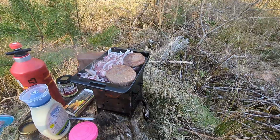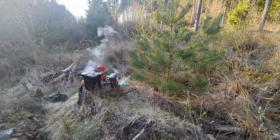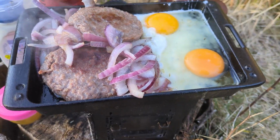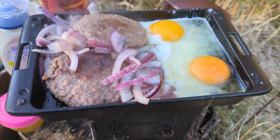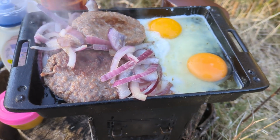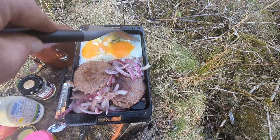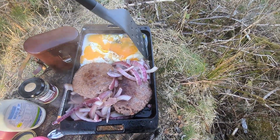Firebox doing the job again. Don't know how many times this little thing's fed me. I'm just going to mix those eggs up. Cook the yolk just means they won't run down the bun, you know. Gets a bit messy. Already ruined. I bought a nice top the other day and then I spilt food down it, so it'll just be one Trangia burn too. One lot of fuel.